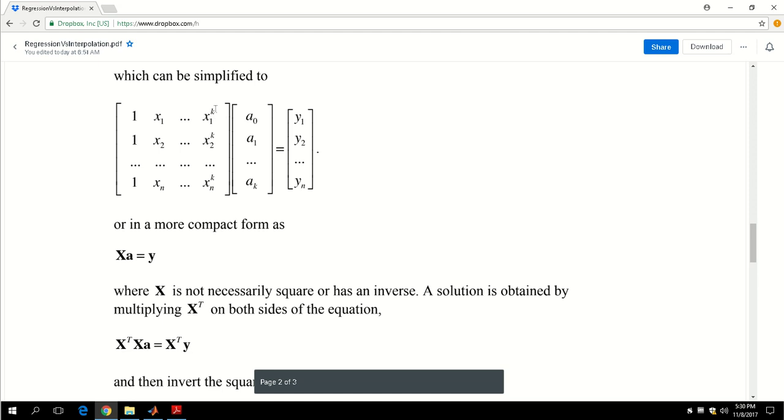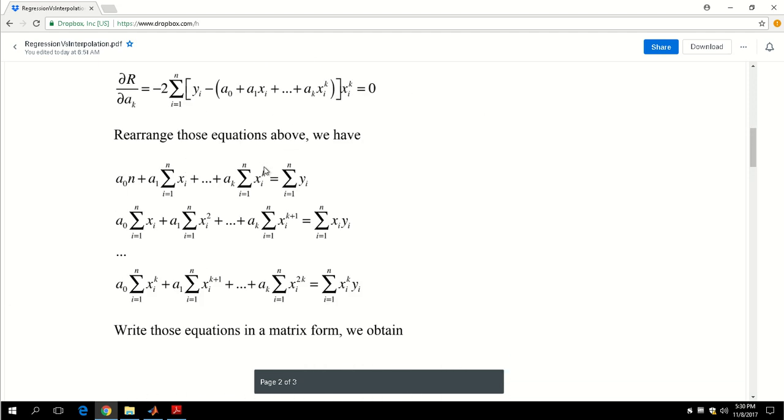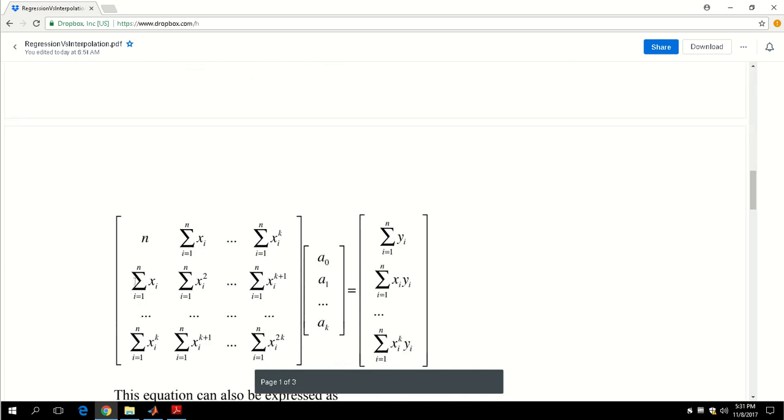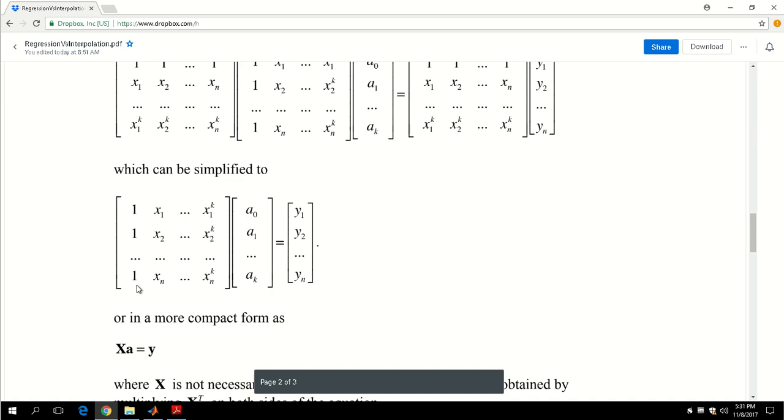So if we choose k to be 1, then we're trying to construct a straight line, y equals a0 plus a1 x, right? And then x goes from x1 to x20, and y goes from y1 to y20. So if we just choose k equals 1, then the problem becomes really simple. The capital X matrix has just 2 columns, and that's really easy to construct.